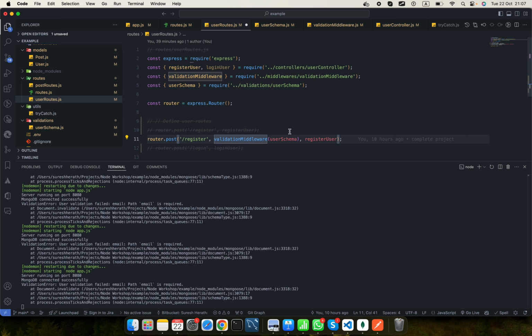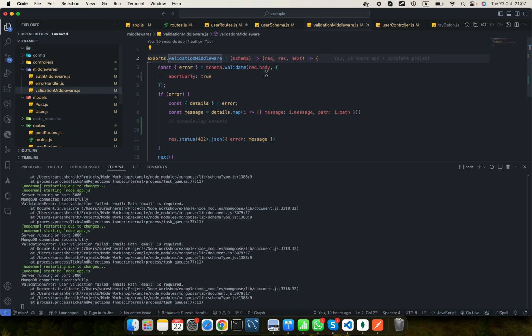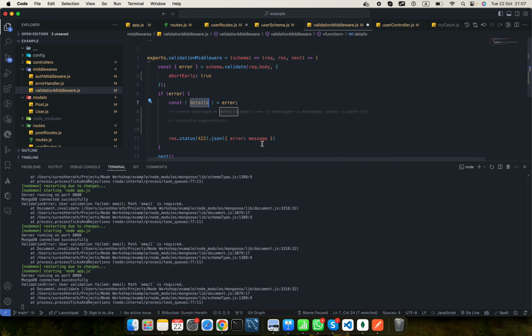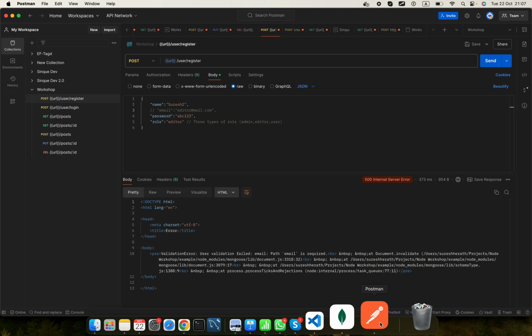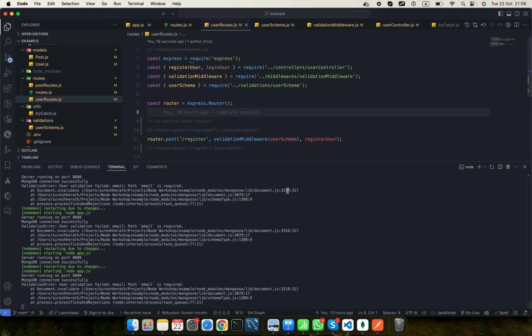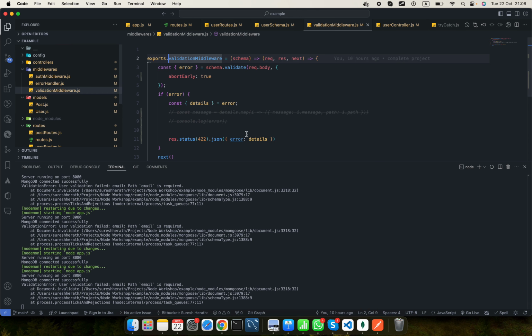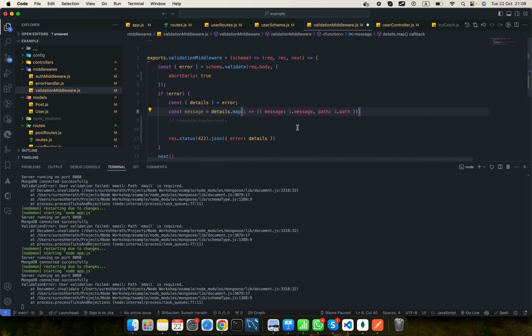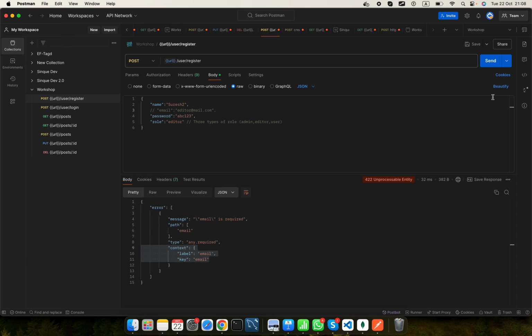Right, okay. I forgot to save that one. Okay, you can see here the details, let's go and see again. Sorry about that. I will save this one in here. Okay, I'll send this one. You see, it sends some object, an array of objects, that the email field is required, path like this, and labels, keys, some kind of details are sent. For that I am going to format the error message to be user friendly, reading friendly, then send that one.